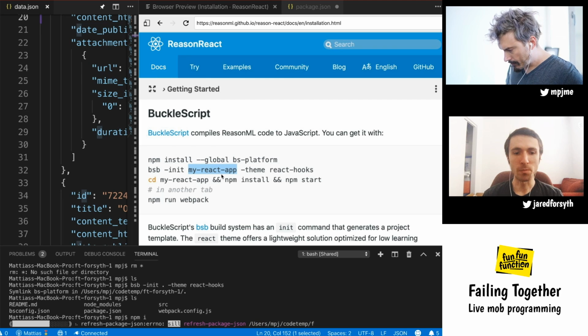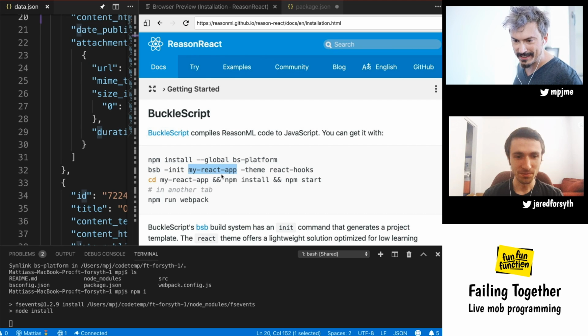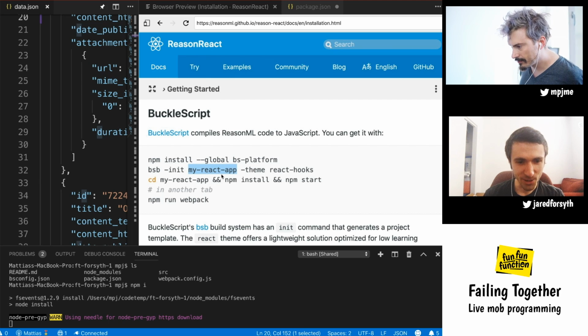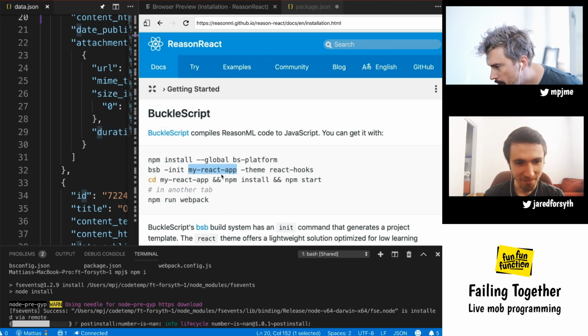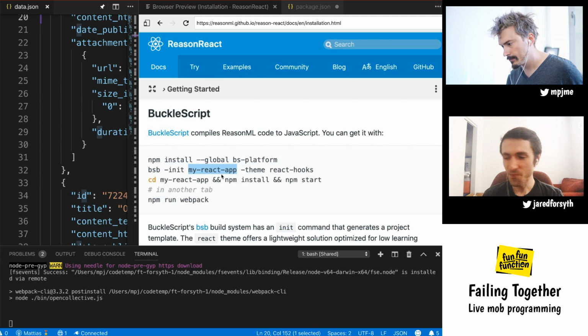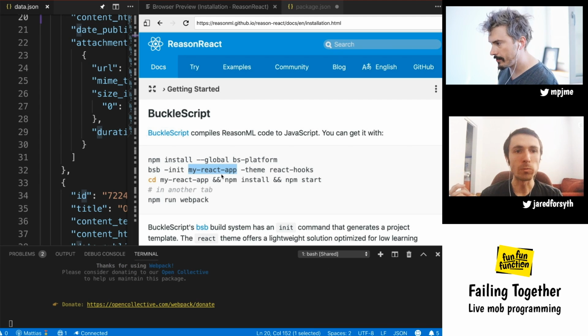Like Daniel Shiffman has elevator music that he turns on in his stream when waiting for stuff like this. I really need that. That's right. It's so good. Okay, thanks for using Webpack. Okay, cool. It's installed.